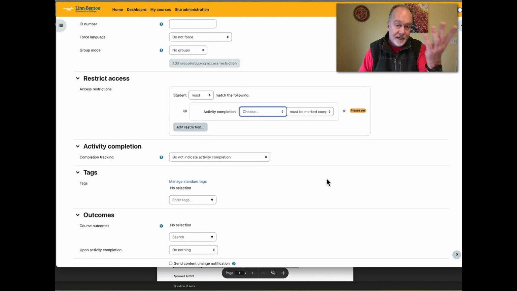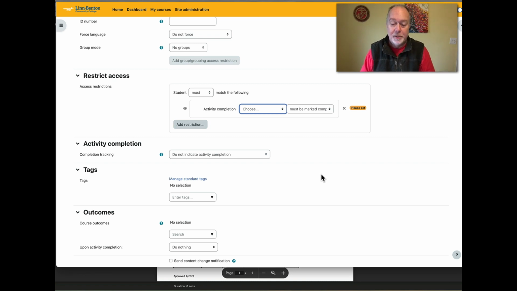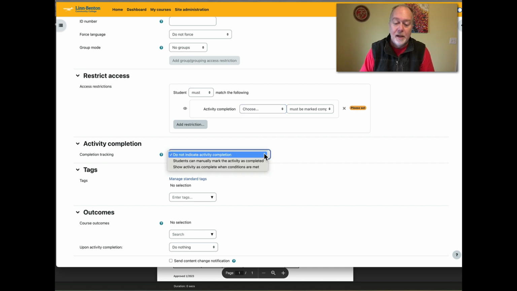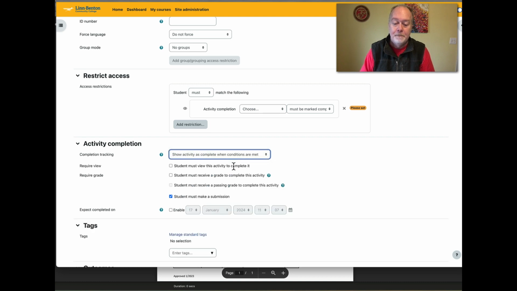So I mentioned activity completion for that form earlier. Activity completion is not enabled for this particular assignment activity so far, but if I wanted it to be, I'd usually choose when conditions are met. I wouldn't even bother with the student must make a submission.